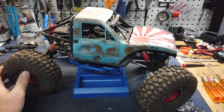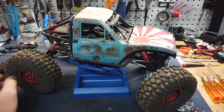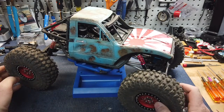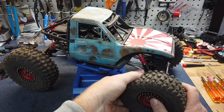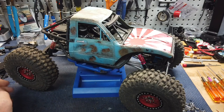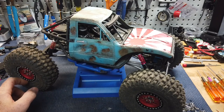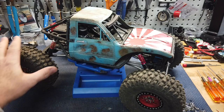So really the 2.2s, that's more what I use them for — when we're maybe in the creeks and I know it's going to be big gaps, big rocks and that sort of thing. I'm running the ProLine dual stage foams in here. I cut them all to pieces. I actually think I have these on wrong from what I like — normally I run these in the rear, they're a little softer. They seem to work pretty good, but I like the Crawler Innovations better. It seemed like they were more what I wanted right away versus having to really cut on these ProLines.